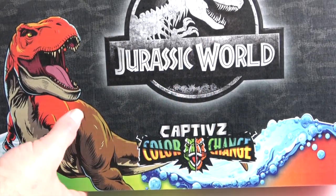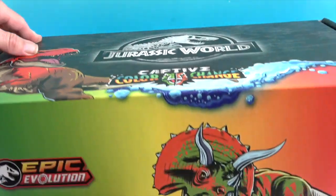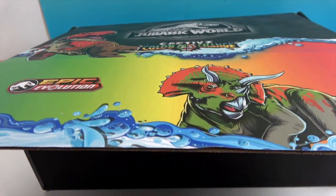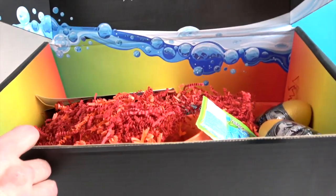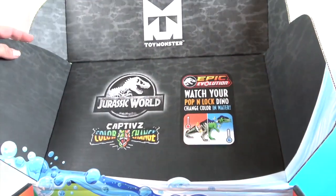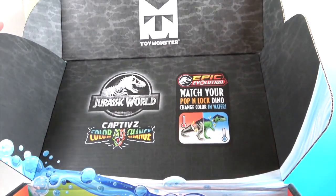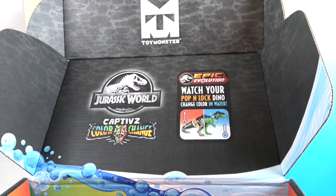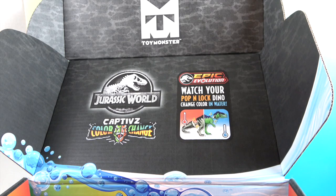Let's take a look inside this world. Oh, look at that. Very cool. Triceratops on the front there. It says Epic Evolution, watch your pop and lock dino change color in water. It looks like for warm water, it's going to turn like a gray and black color. And then in cool water, it's going to be colorful. Like this one's green and purple. So that'll be interesting.